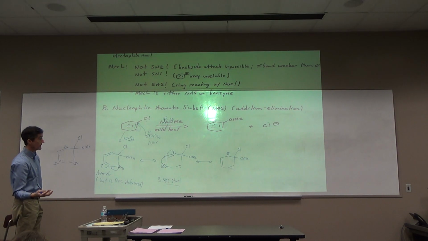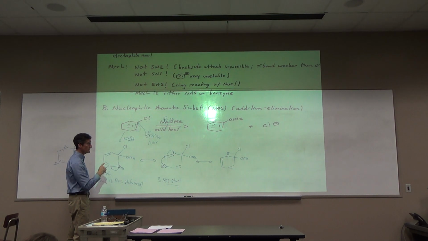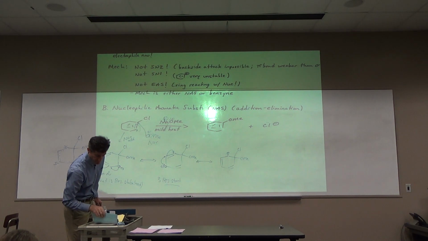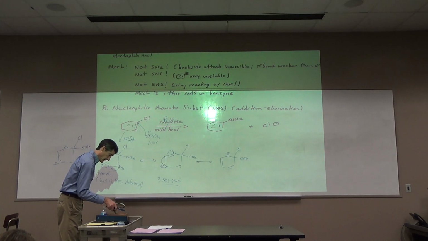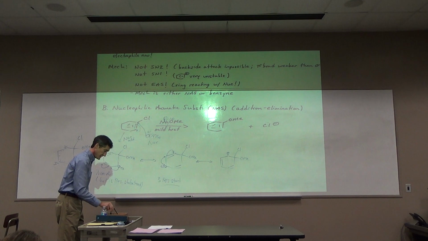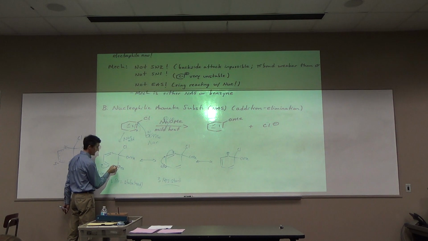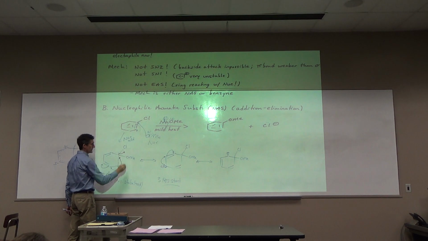Are we going to have another intermediate? Actually, no. The next step is, now you can always work with any resonance structure. I could work over here. Now you don't have different colored pens. That's why I don't like using different colored ink. I do have a black here. The next step is these electrons come back, but instead of kicking off the methoxy, they come back in and we kick off the chlorine.